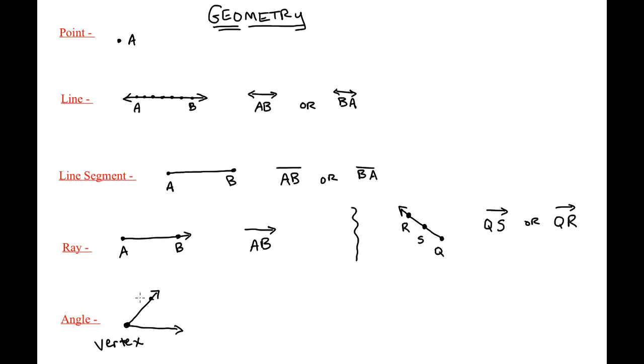Again, we need to know how to name them. Angles are one of the main focuses of this course, and we're going to name them using sometimes three letters and sometimes just with one. But you'll notice that the vertex is in the middle. So angle ABC—you can also call this one angle CBA. It doesn't matter as long as that vertex is in the middle. Or if the angle is just sort of off on its own like this one is, you can just refer to the angle as angle B.